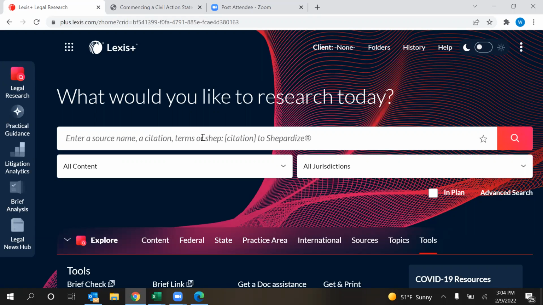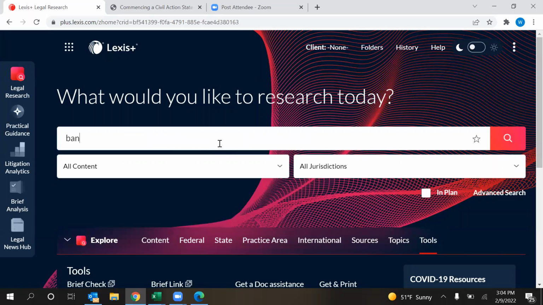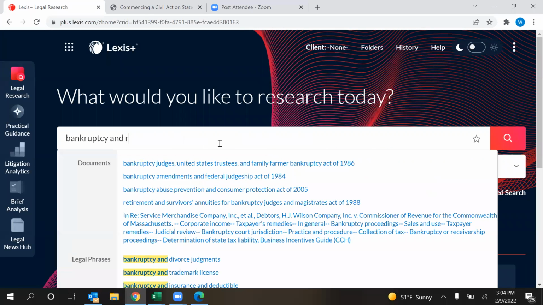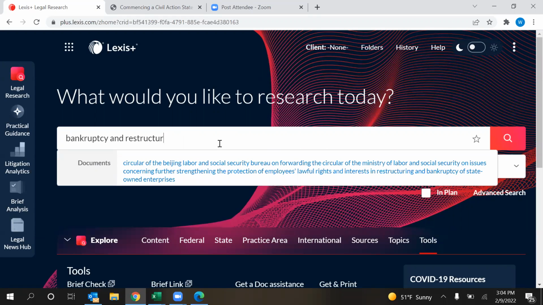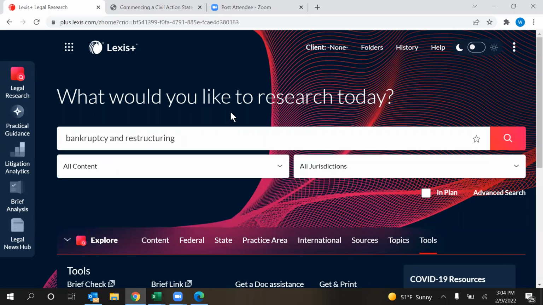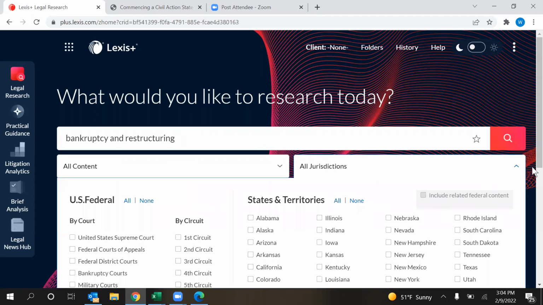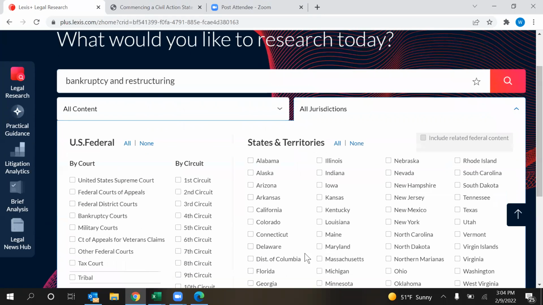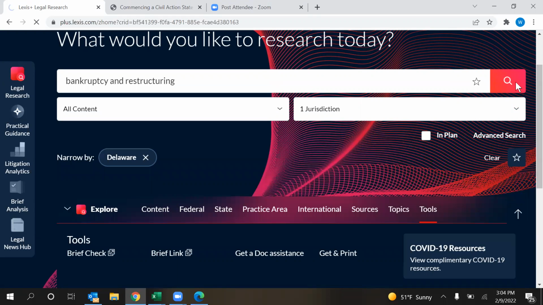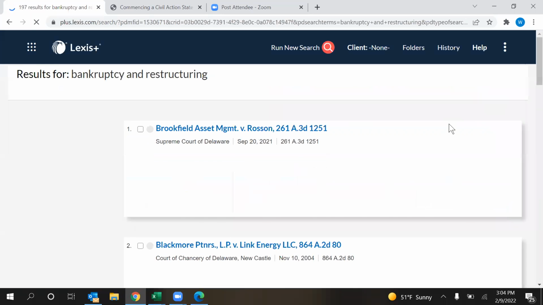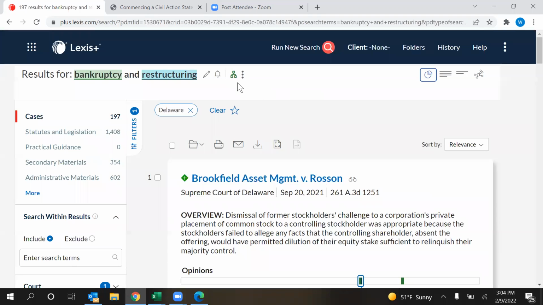For this example, I'm just going to put in bankruptcy and restructuring, and I'm just going to narrow this down to Delaware. And keep in mind, this is someone that doesn't really use connectors running this particular search. And so that new functionality will be up here at the top.